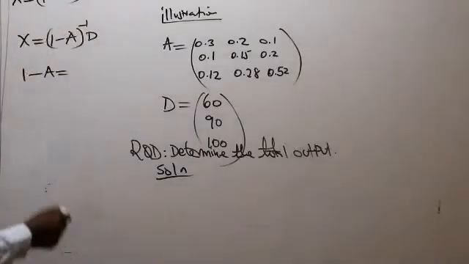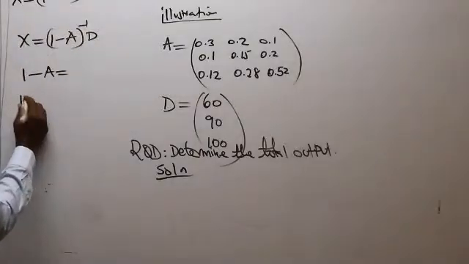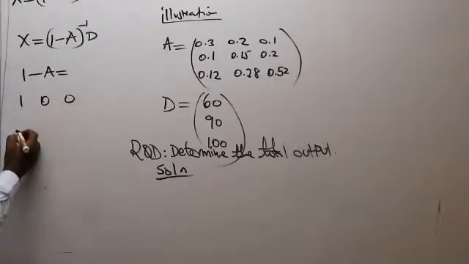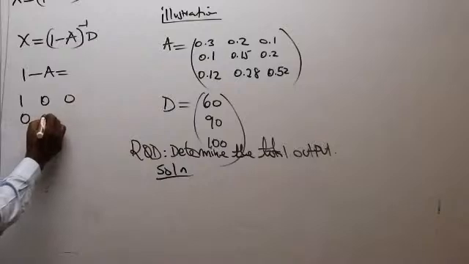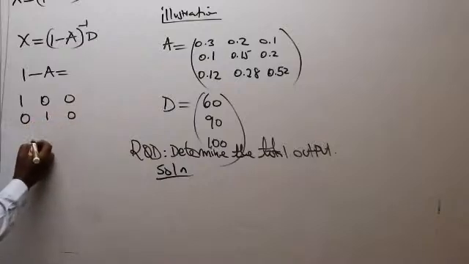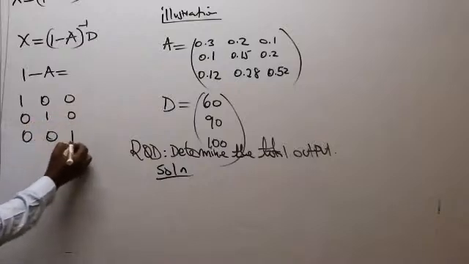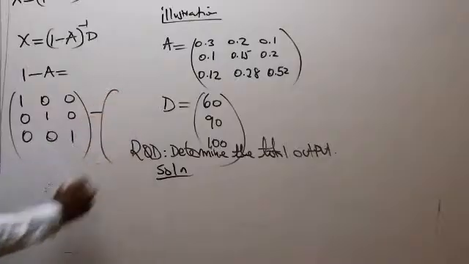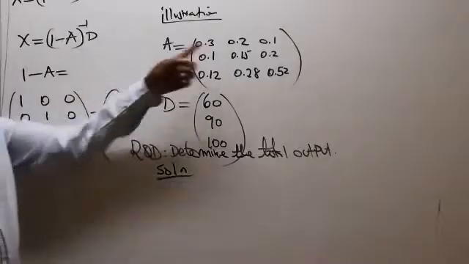So in this case here, our I has to be 3 by 3. So that is 1, 0, 0. Then we start here with 0. The next one will be 1, 0. And then we have 0, 0, what here? 0, 0, 1. They would want me to come here and deduct my A.